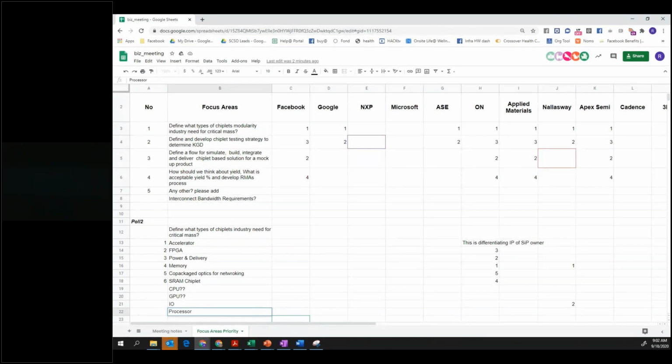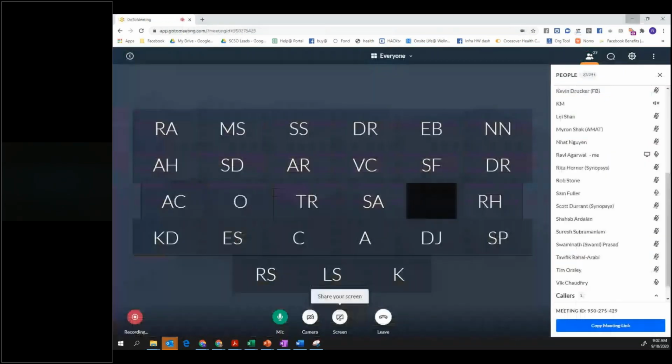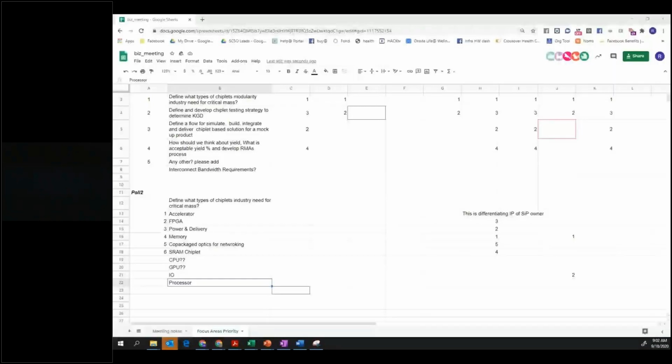So I had a question. In the bottom poll 2, it talks about specific types of chiplets, but shouldn't the focus be on what types of systems you would enable? The reason I ask is if you just focus on memory, it's going to have a certain type of interface, and the controller chip has to have the appropriate interface and so on. To expand the discussion a little bit more on types of minimum viable systems that chiplets can enable.